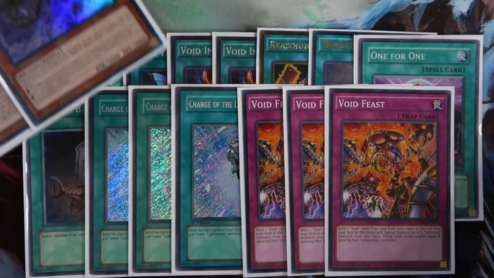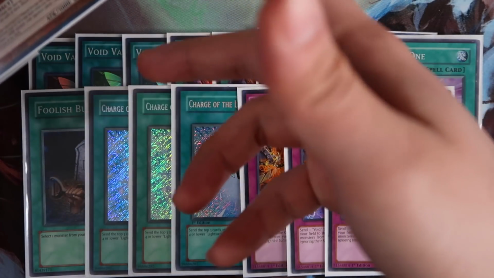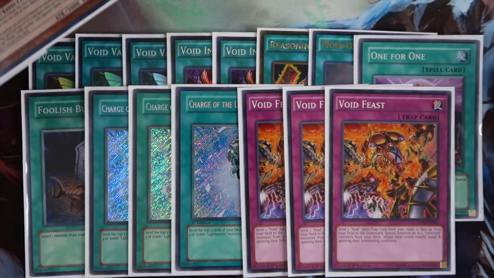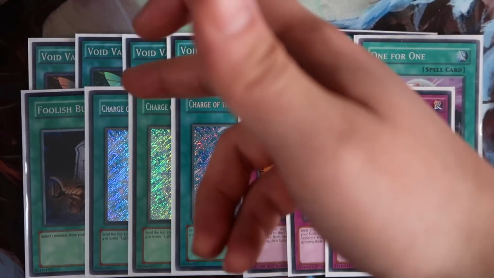And the reason why you don't play Lilith is because the only trap card that you're playing in the deck is Void Feast, and Void Feast is already searchable with cards like Void Vanishment. So if you're playing Lilith in the deck, Lilith will only search you the Void Feast, but you already have a consistent way to actually get to Void Feast because you're playing Void Vanishment.